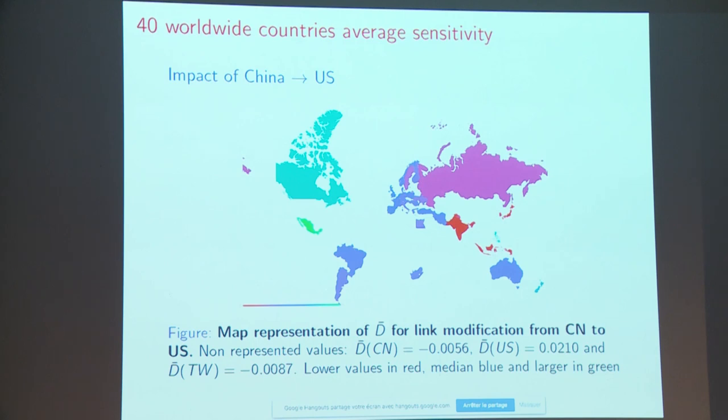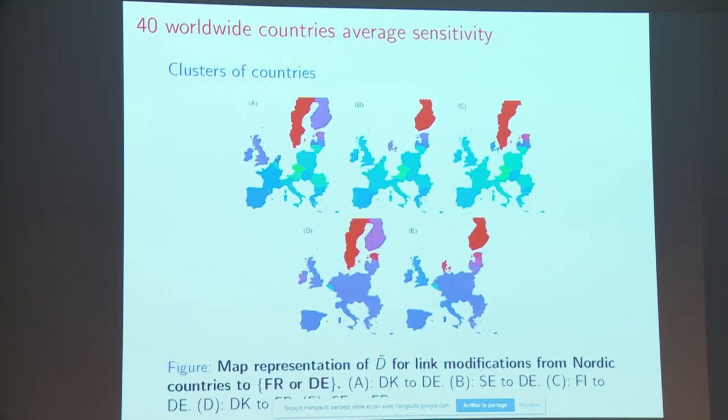would be of course the border countries which have more exchanges with China, like India, like Japan, like Southeast Asia or like Russia. And the ones that would benefit the more are the ones that are located close to the United States, because they are of course cooperating with the United States more often. What we can as well observe with this type of analysis, this sensitivity analysis, is that it's possible to identify countries, clusters of countries that really function together.